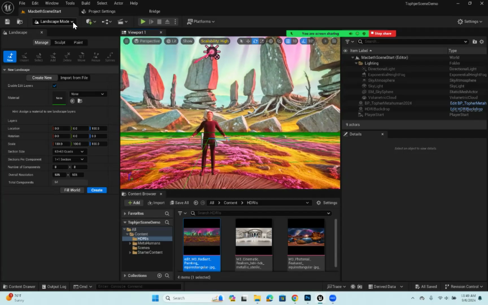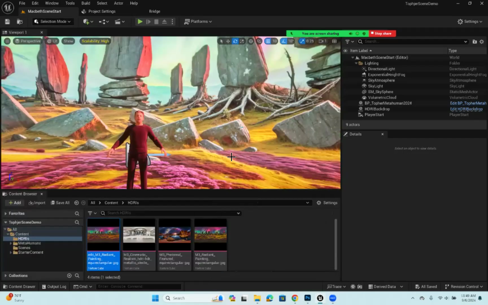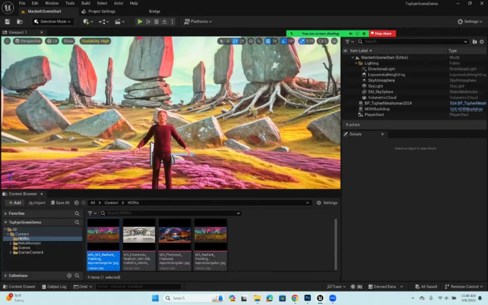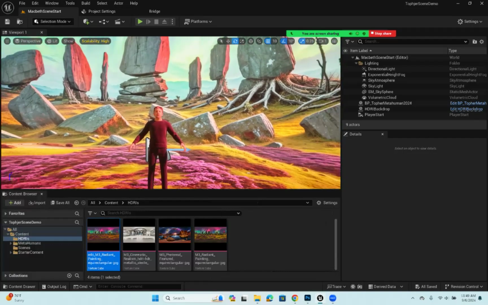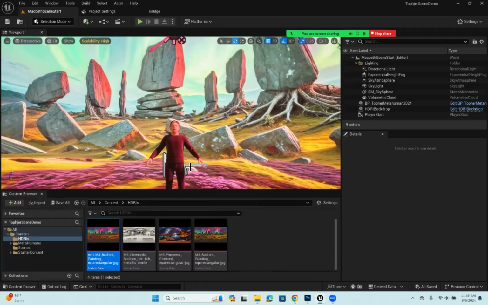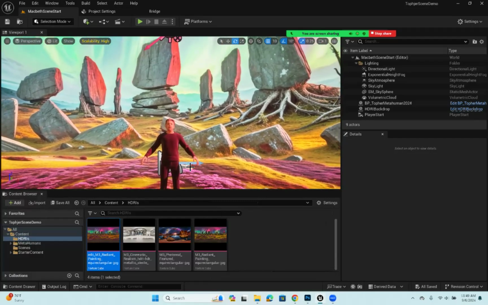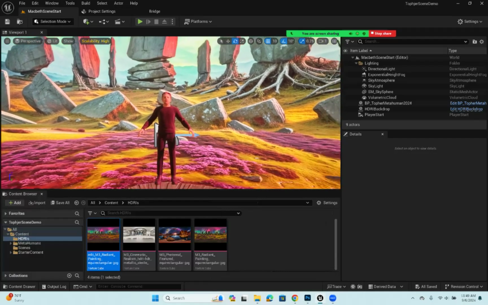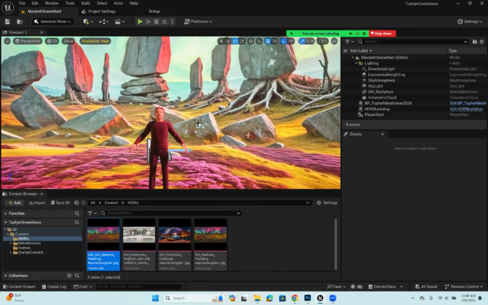Let me just turn off landscape mode. So sometimes the cursor doesn't work right when your machine is kind of crunching inside of Unreal Engine.